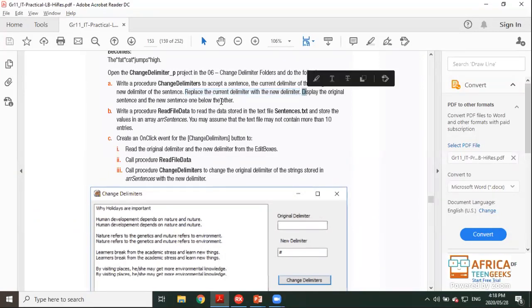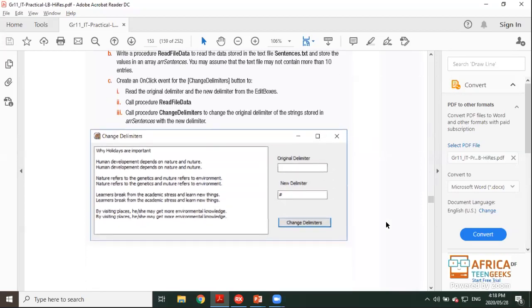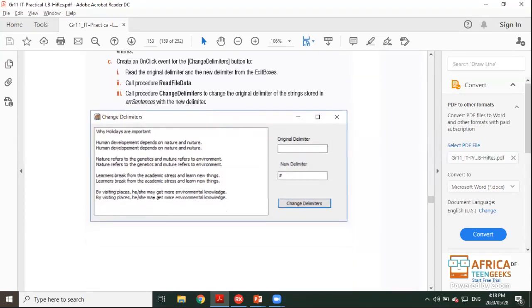Now they say display the original sentence and the new sentence, one below the other. If I just look over here, this is what they want us to have at the end. It's just quite strange here. I think there's a bit of a mistake in the example, because if my original delimiter was a space, I'm assuming they put a space there because I can't see anything, and the new delimiter is a hash, I think there's a mistake here.